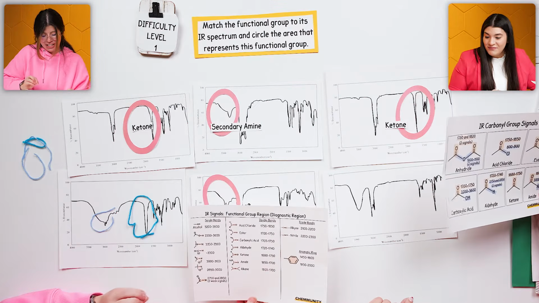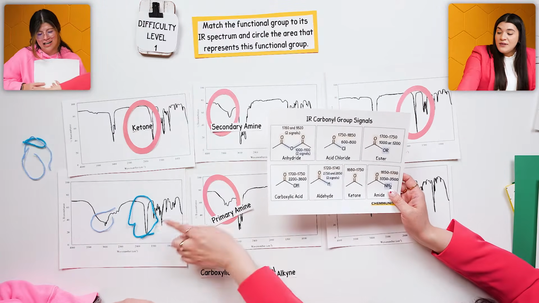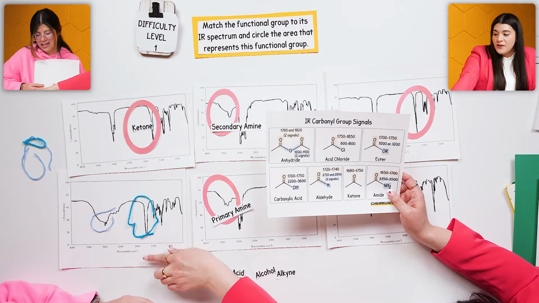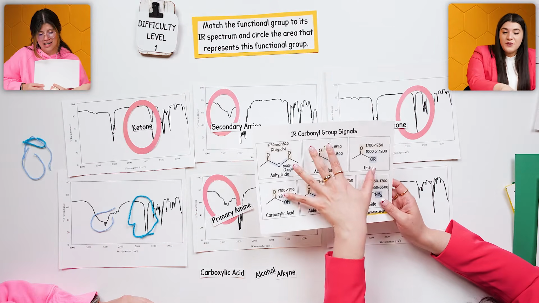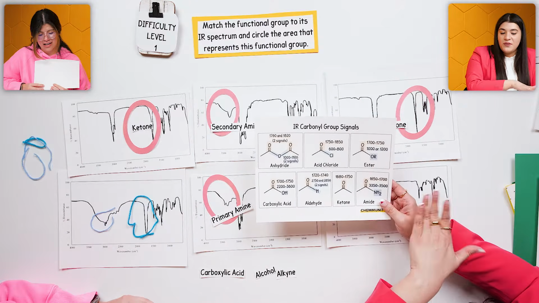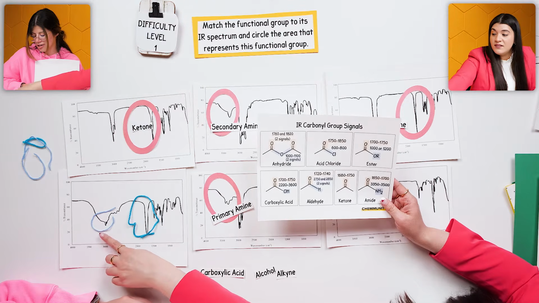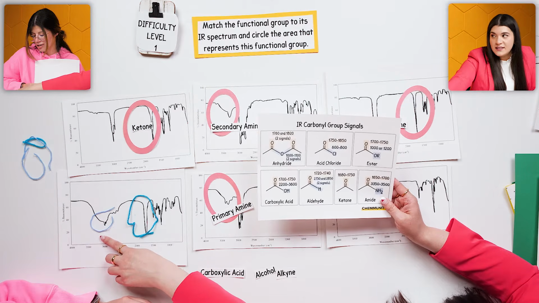So is it another ketone? It's within that carbonyl range, right? Whenever we see a strong peak, that's probably roughly 1,700. I know there's some sort of carbonyl group. If there is a carbonyl group, then I know it's actually not going to be a ketone in this case, because there's an additional peak that isn't sp3 hybridized.